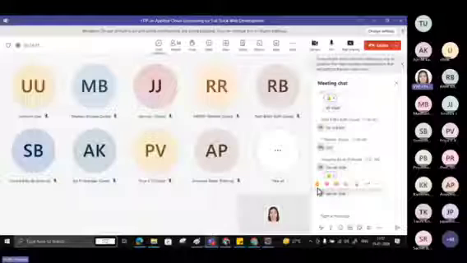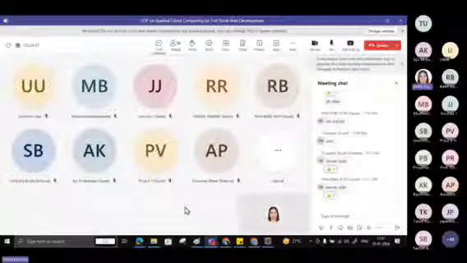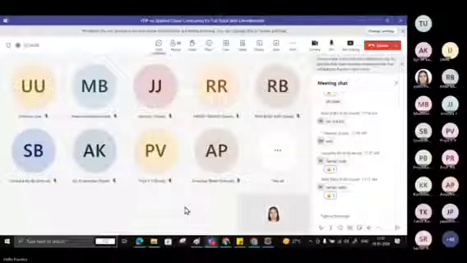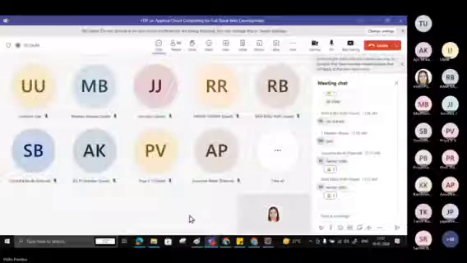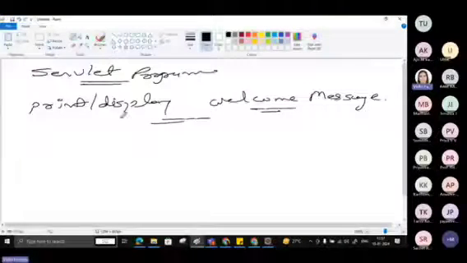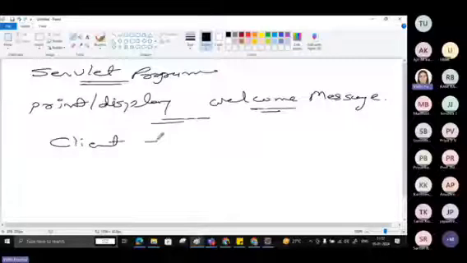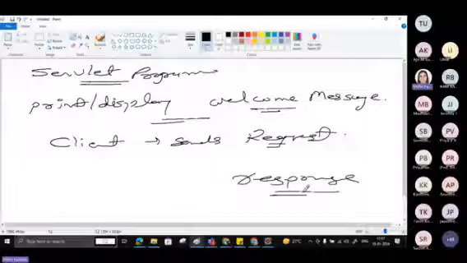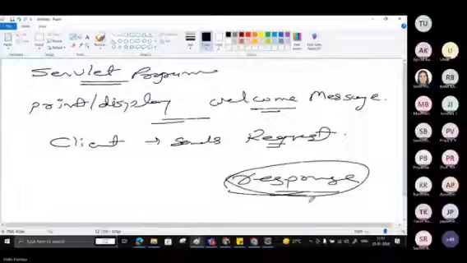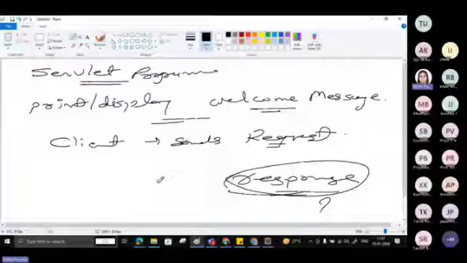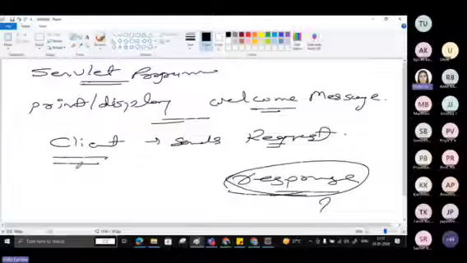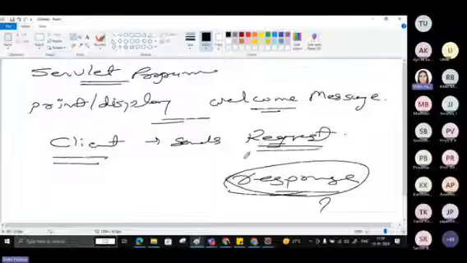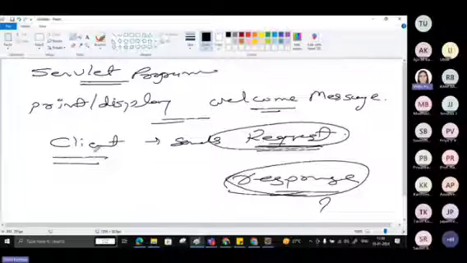Now, when your server side program will run, when your server will run the code, when it is going to be executed, whenever any client sends a request, because at the server side you will get only a response, right? But if no one is asking me anything, then how can I respond? For responding, there should be some action performed, right? And who can perform that action? Client can perform that action, and that action is called nothing else but the request. If the request is coming from the client side, then and only then my response will be showcased.